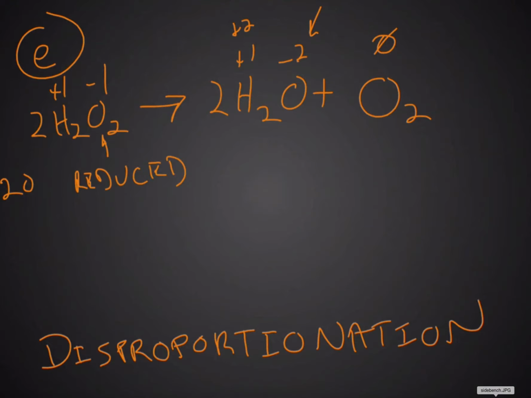The other two oxygens go from -1 to 0. So two of the oxygens are oxidized. So this is a case where one substance acts as both the oxidizer and the reducer and gets oxidized and reduced. So tricky one here. Just pay attention to the fact that it could in fact be the same substance that gets oxidized and reduced in the same reaction. It's still a redox reaction, but it's this weird thing called disproportionation, which, by the way, is also what we're going to get for part F.